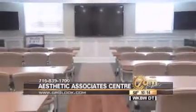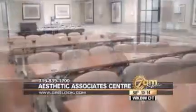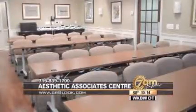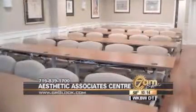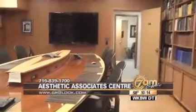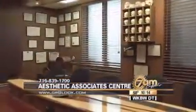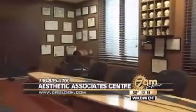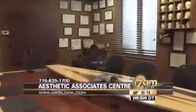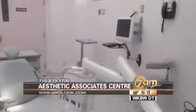Here's the training center with the chairs, and we can put up to 55 students in here, whether they're doctors, physicians, dentists, or community outreach programs, which we're putting on to educate the consumers about the procedures that we do. And then this picture here is our conference center, which is converted over from our dad's private office into a conference center for a smaller venue of up to 14 people. And with the way the television is worked, you can actually have your doctors watch a live procedure, so they can watch exactly what's going on.